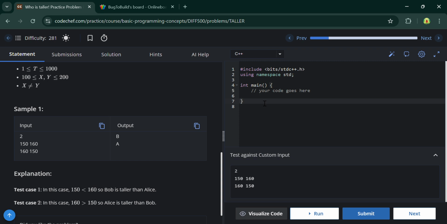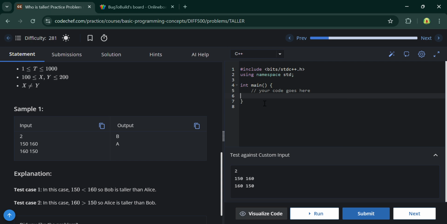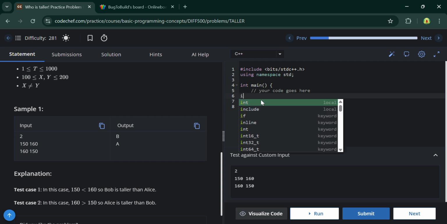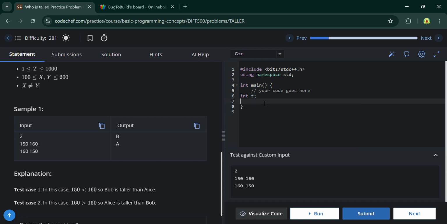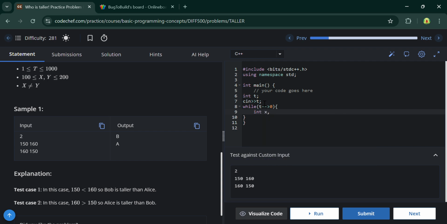So let's take the number of test cases, int t, and then cin t. While t-- is greater than 0, you take int x, int y, and then cin x, cin y.